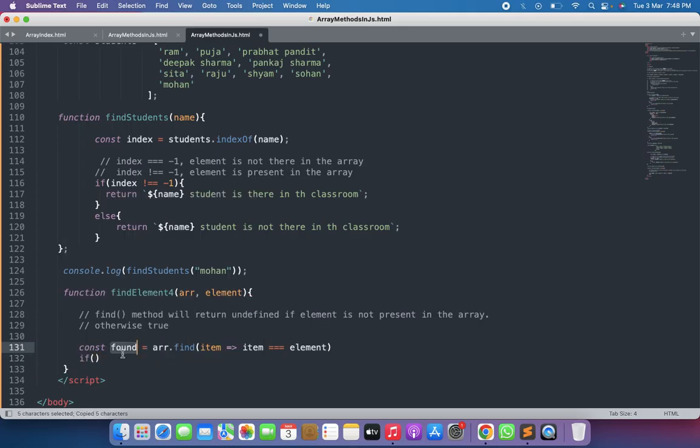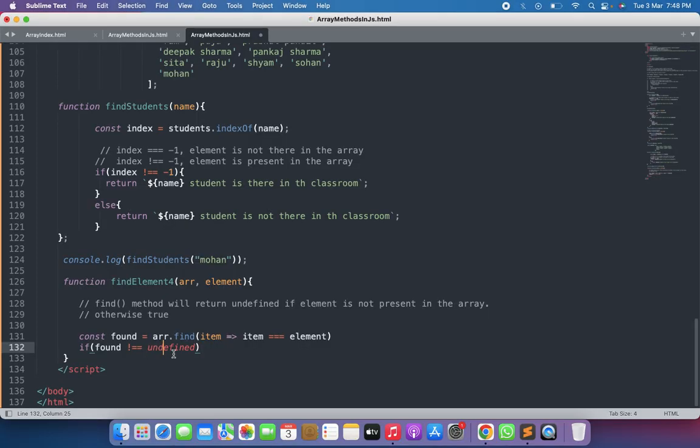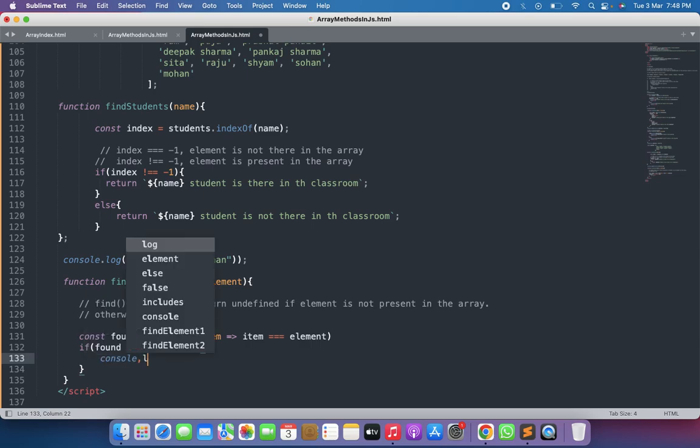If this found does not equal undefined. Is it correctly spelled, undefined? We can check it later on if there is any spelling mistake. I can just say console dot log, and let's give a backtick.